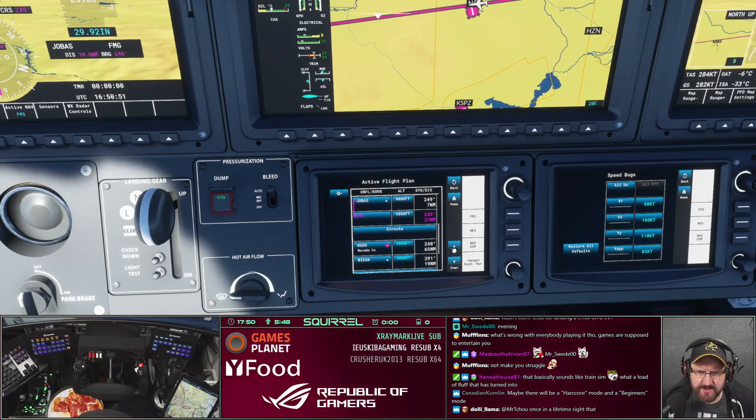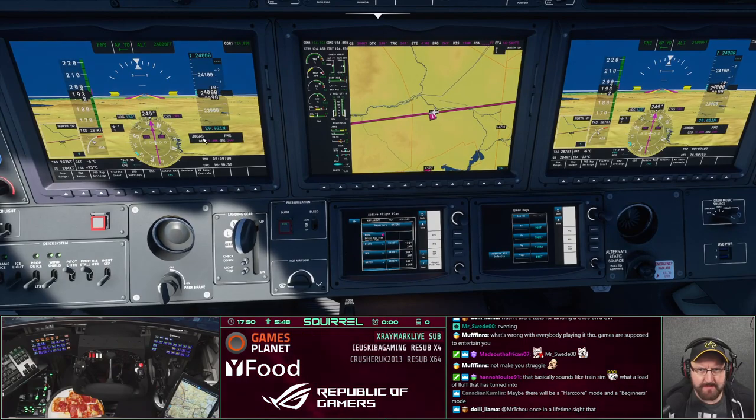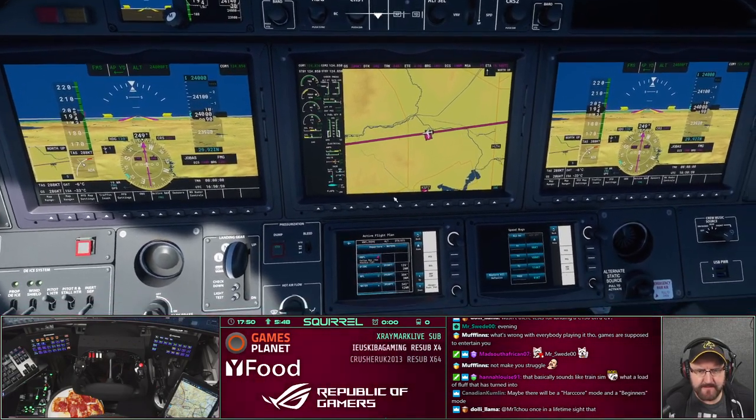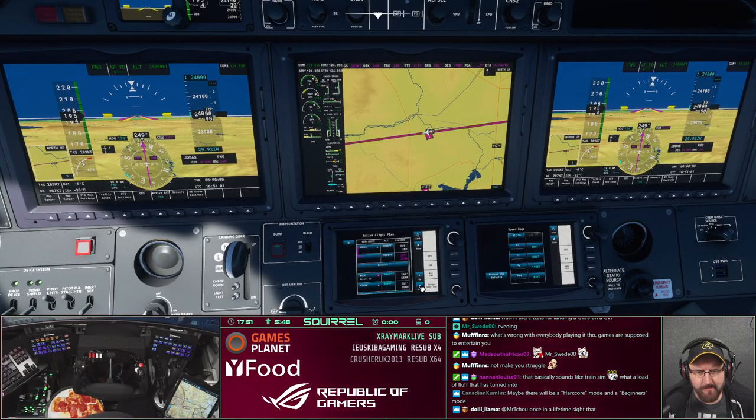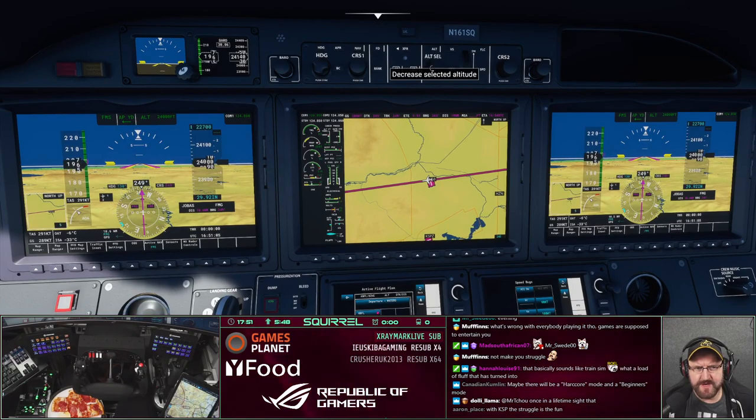So you want to be 9,000 feet at Kagu. So 9,000 feet is our next altitude.